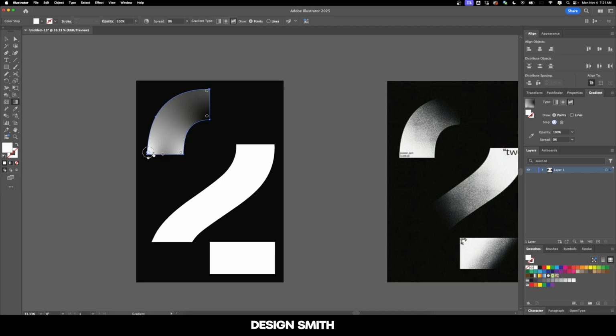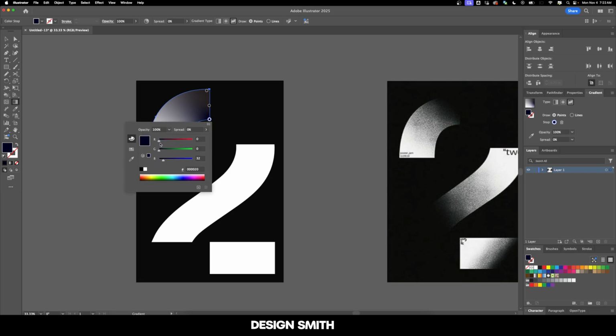So we're gonna have these little circles right here. And I'm going to select each one of those circles and make this white across this area. And you can click anywhere to add a color. So I'm going to go over here and we're gonna make this fade out completely. All 3 colors are gonna be black. And in fact, I'm gonna double click on each one of these colors and bring the colors down all the way to 0.